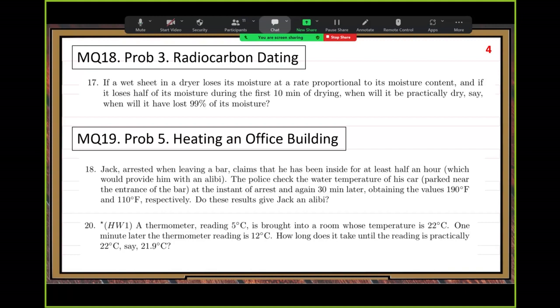But actually, you cannot find a solution if you use 22 degree. Think about it: when the difference is 0, which E function value gives you 0? Because we have E to something equal to a number, and that number cannot be 0. So we have to take a value slightly different from 0. Then we can take the natural log. If it is 0, you cannot take the natural log.